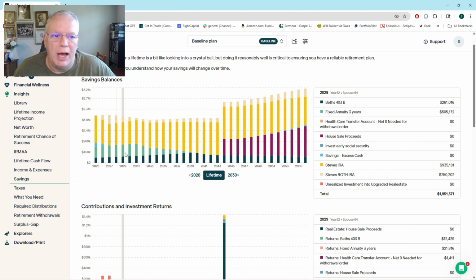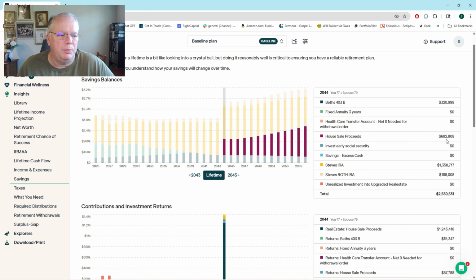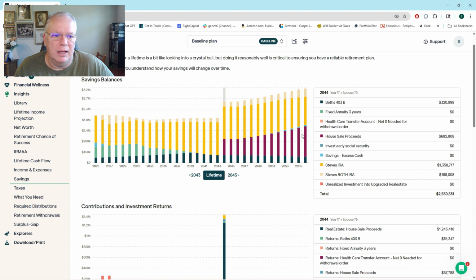So until I hit 65, there isn't really a lot to talk about in terms of my withdrawal order. So I will probably at some point work on my withdrawal order, but up to now I've basically been focused on these years. Yeah, so there's nothing crazy going on here. It's just a pretty straightforward tab. The only thing interesting here is you'll see my sale proceeds are 682,000. So that's with inflation.